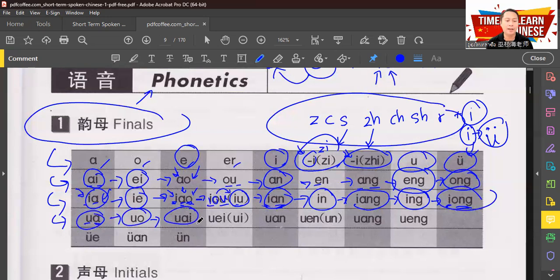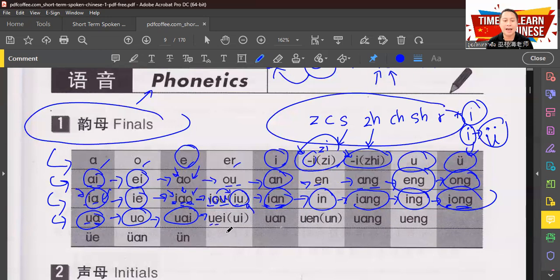UAI. U is U. A is R. I is E. U, R, E mixed together like wai. Okay. UAI again, please. UAI is wai, like this. Go to the next one. It's also same like the upper.